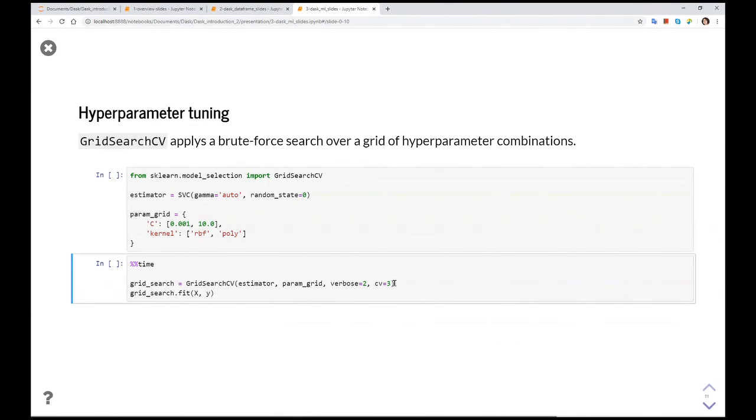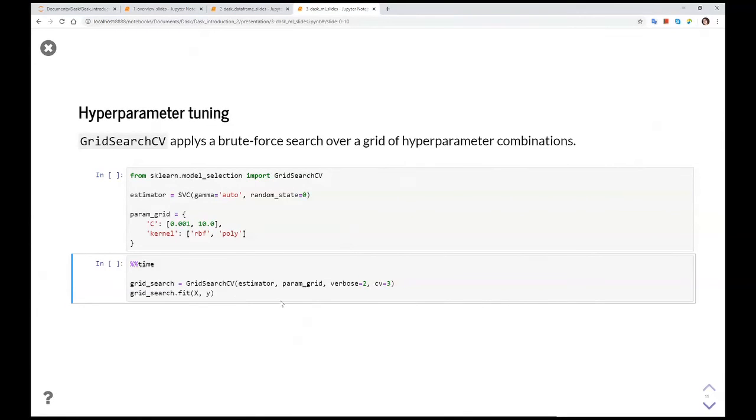Then average the 3 validation scores as the score for that candidate. After you complete such a procedure for each candidate combination of those parameters, the optimal parameter with the best score will be returned.